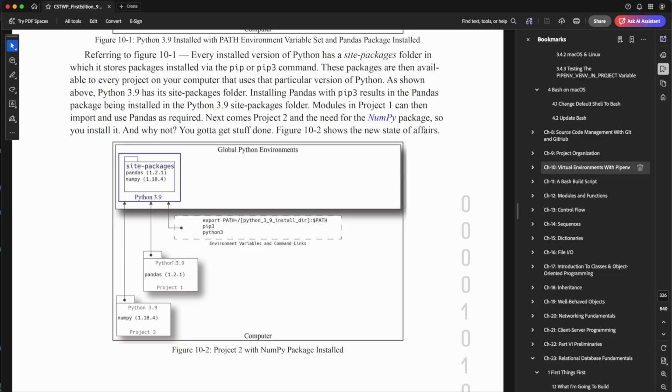All right, so that's what these folders down here represent, different project folders, right? So this is project 1, this is project 2 here, right? That's the project 2 folder. So you're working on another project and you say, okay, I need to install NumPy. So you install NumPy for Python 3.9. And because you're using the global Python environment, it goes into the global site packages, right? So now you've got 2 packages installed in the global site packages.